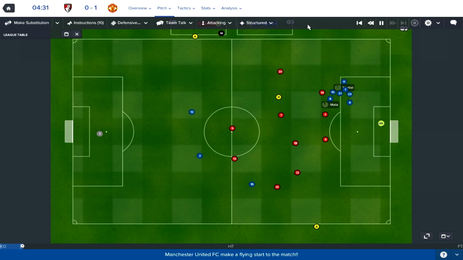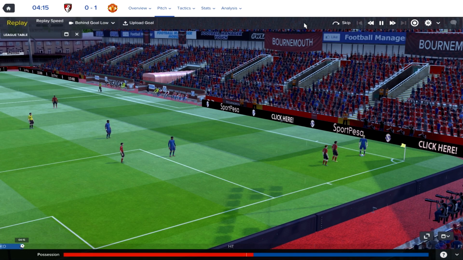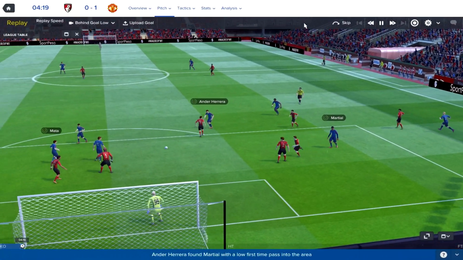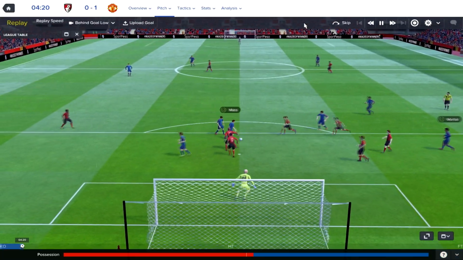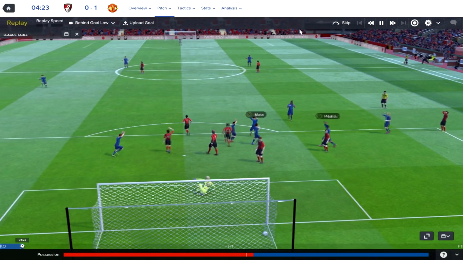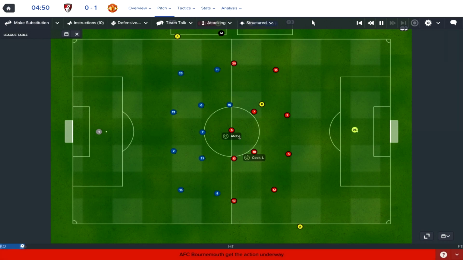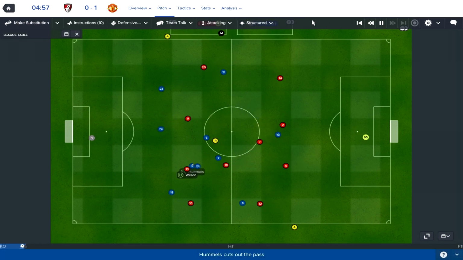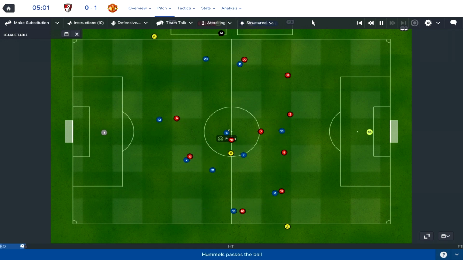That is the perfect team goal. It's probably the best team goal you're going to see in this series. Pogba to Herrera to Martial. First time passing. And it's Mata that finishes things off. Finishes the attack with that goal. 1-0 to Manchester United. That is just brilliant. Love that. If we continue to play like that, this season is going to be absolutely sensational.